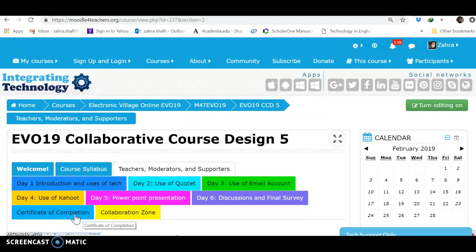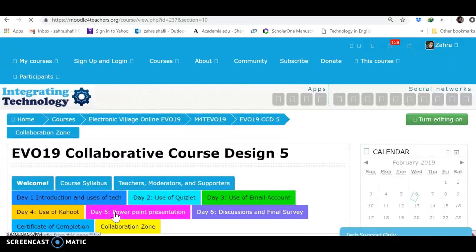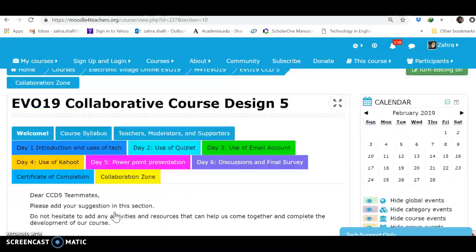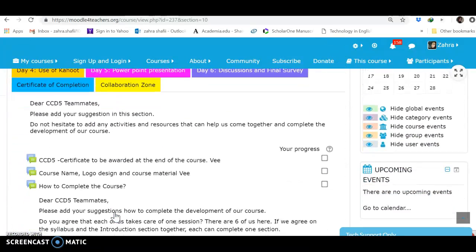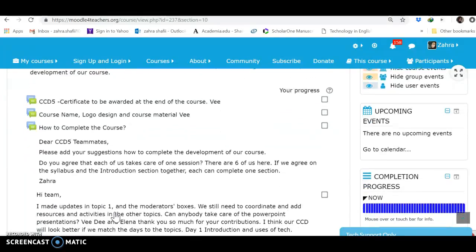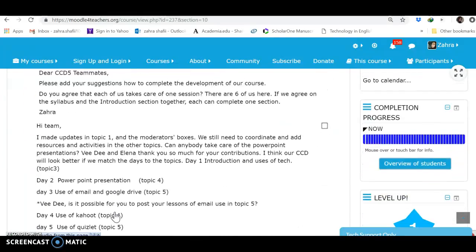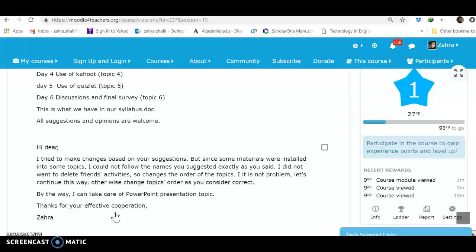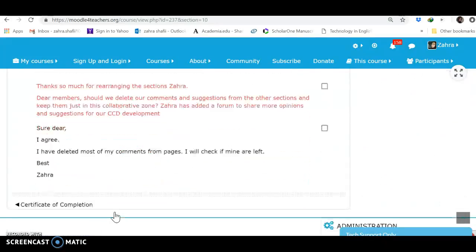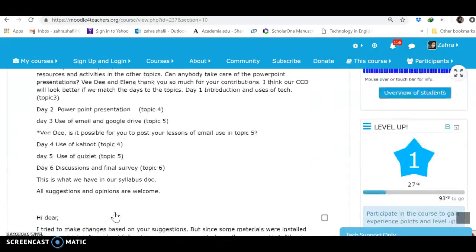But what is important is our collaboration, that we did it in the collaboration zone. We first of all added some notes to the topics, but finally we came here and we had a lot of discussions here, asking, answering, and that's great.